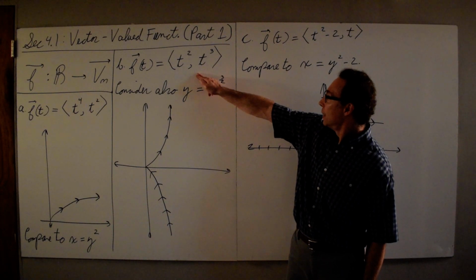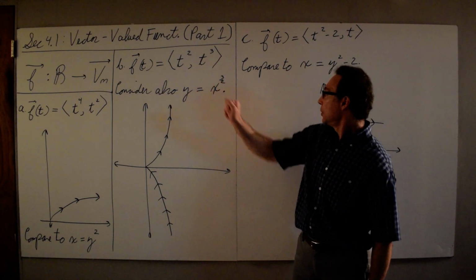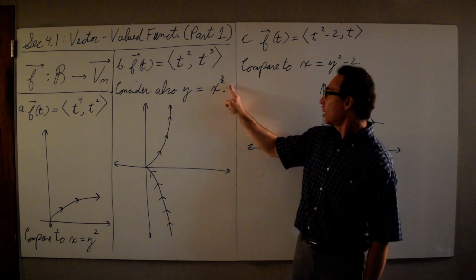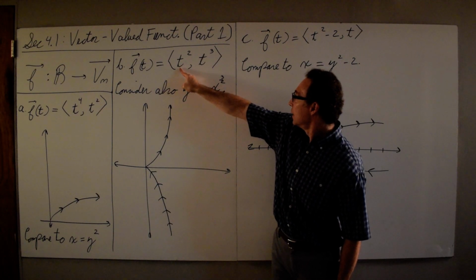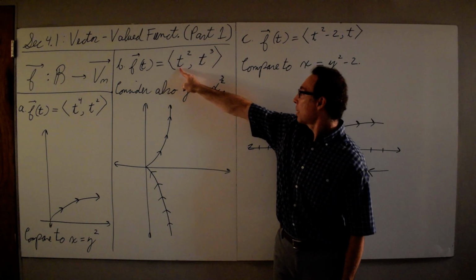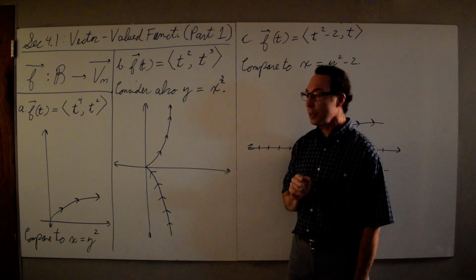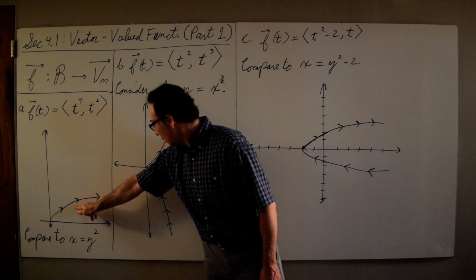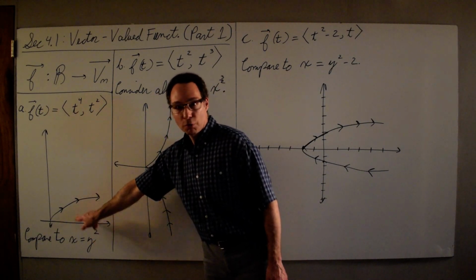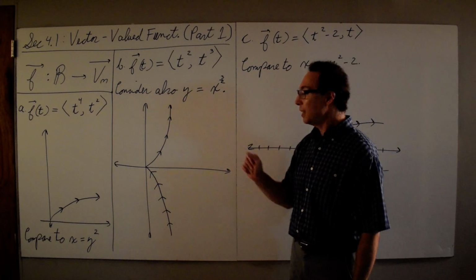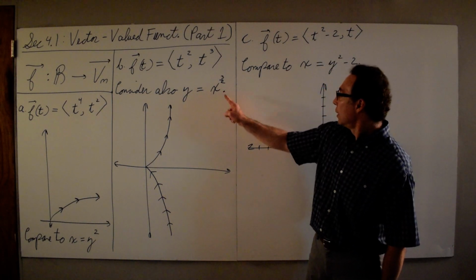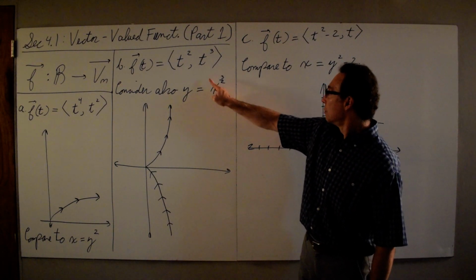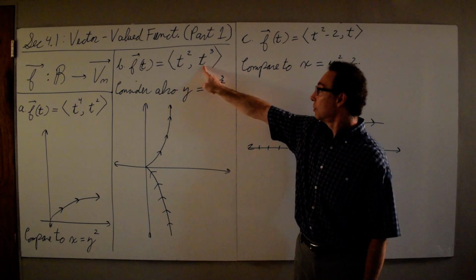Here, for part B, f of t is t squared, t cubed. Well, let's also consider y equals x to the 3/2 power. If we take t squared to the 3/2 power, we have t cubed. Now, keep in mind as we do this, these are only guides. This curve isn't going to give us the whole function. If you look at this algebraically, it's only defined for positive x. But here, our y's are allowed to be negative.